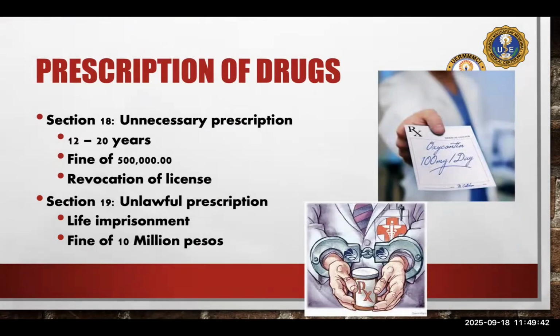It is unlawful for any person who, unless authorized by law, shall make or issue a prescription or any other writing purporting to be a prescription for any dangerous drugs. Unlawful prescription is usually a paid prescription and is done by non-doctors. For us doctors, the offense is Section 18, or unnecessary prescription. It is defined as a doctor who shall prescribe any dangerous drug to any person whose physical or physiological condition does not require the use of it or in the dosage prescribed therein.